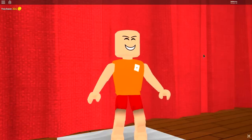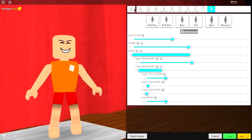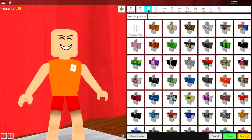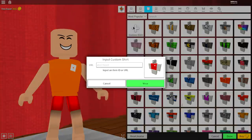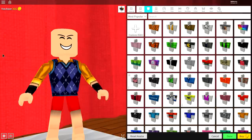The next step is quite a simple one, guys. That is to equip some clothing. This is probably the easiest part of this tutorial, so follow carefully. We need to come back over to the wearing selection, and once we're at the wearing selection, come to the shirts panel, click custom shirt, and a box will fall from out of the sky. Like, we literally don't know where this box comes from, but every time we click that button, it falls from the sky. Now, once you have this box, guys, you're going to want to input the following custom URL code. Guys, pause the video if you need to read the screen and get the code. And once you've done that, guys, simply click wear and it will give you the Hello Neighbour shirt.